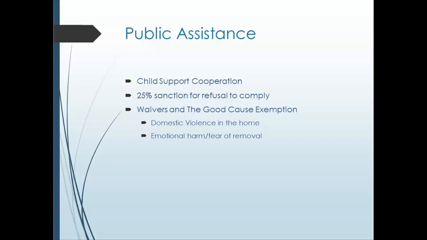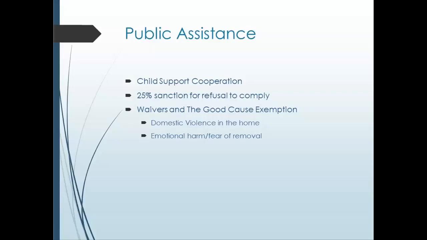If the caregiver refuses to comply, there are two paths. There is something called the good cause exemption. If the caregiver feels that there will be physical or emotional harm to them or the child in their care, they can refuse to comply with child support. You usually see that when there's domestic violence in the biological parent's home. So if the caregiver has a fear that if the Department of Social Services goes for child support there might be retaliation from the parents or physical harm, they can just refuse to comply with no adverse repercussions to receiving the grant.